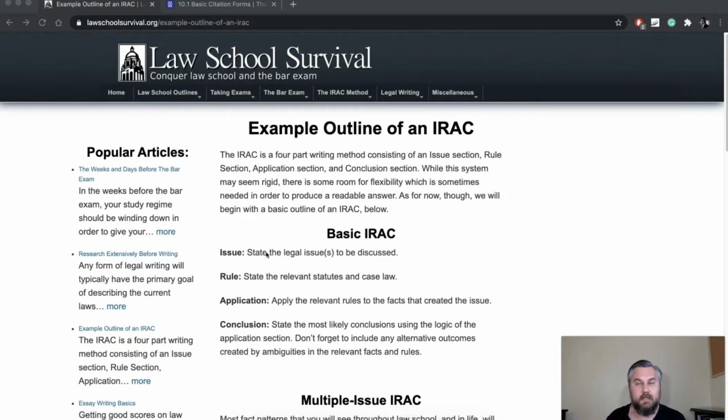So once you've stated the issue and you've made it clear as to what the factual scenario is, you then look to the rules. So what does the law say? And that's where the research comes in. You're going to dig into Westlaw or LexisNexis or some other free source, and you're going to figure out, what does your jurisdiction have to say about this issue? So let's take the question of whether or not there's a contract. Was a contract actually formed? Your jurisdiction is going to have some rules about that.